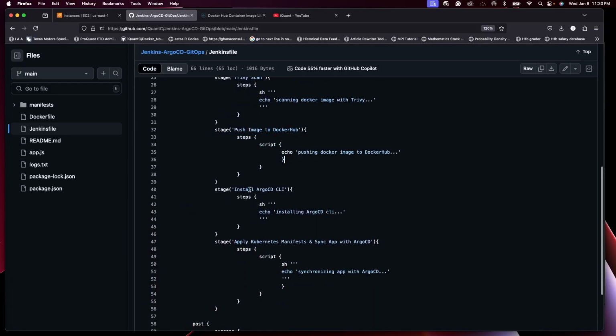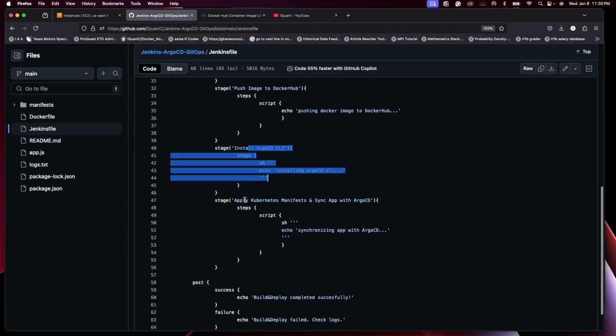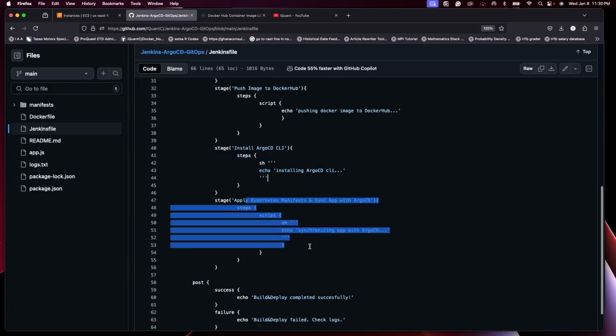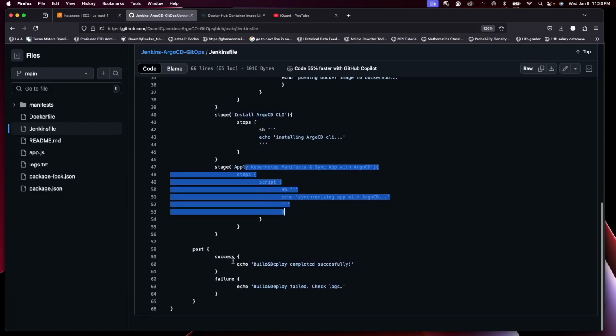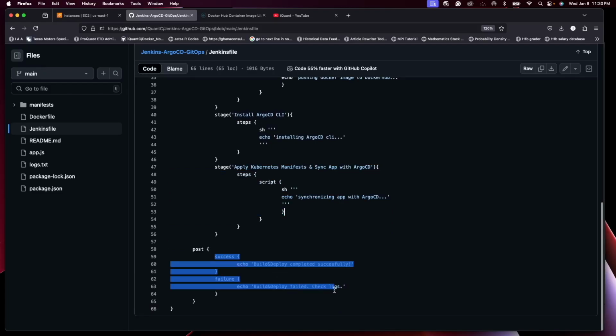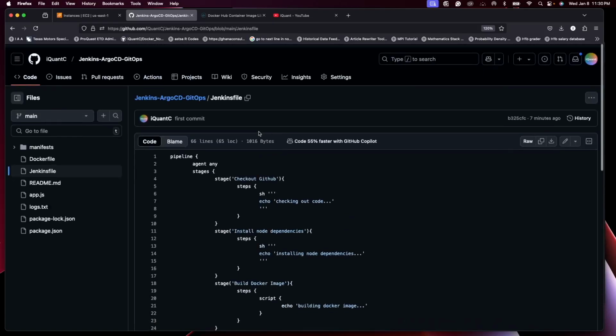We will install ArgoCD CLI, and then we will apply the Kubernetes manifest and sync the app with ArgoCD. And this will show whether it's a success or failure. Just show the logs. So this is just a skeleton. We will fill in the commands when we start working on it.